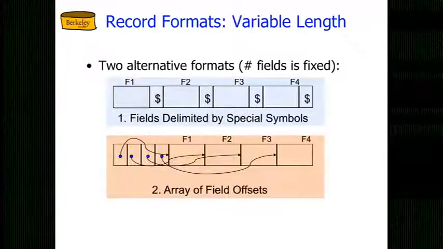If you have variable length fields, the picture at the bottom of the screen is a pretty reasonable representation where you keep an array of fixed width offsets at the front of the record. So we know each one of those pointers is, let's say, 1 byte, which tells you the offset in that pointer will tell you where to go to get to the start of the field. Right? So you can follow that logical pointer, which is really an offset from the beginning. To get to the beginning of the field, you know the length of the field from the subsequent pointer's starting point. And for the last pointer in the row, you know the end of the record from information that's going to be stored here.